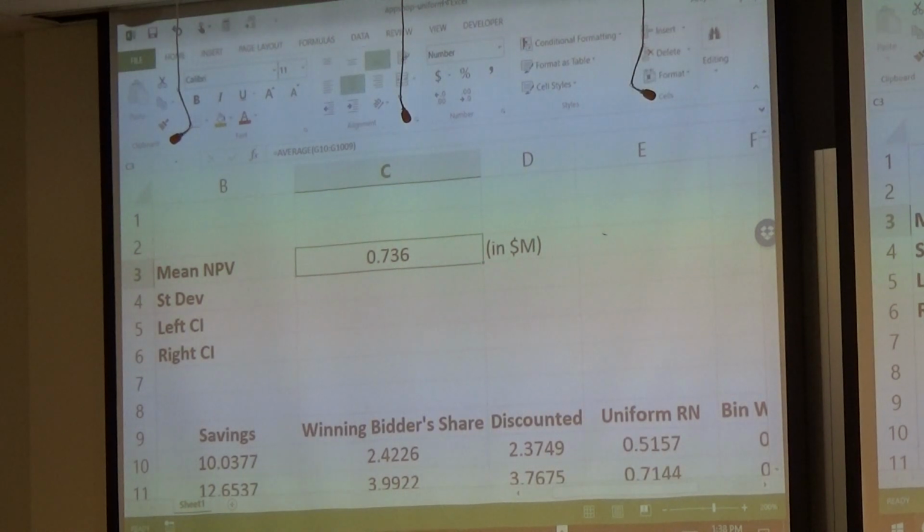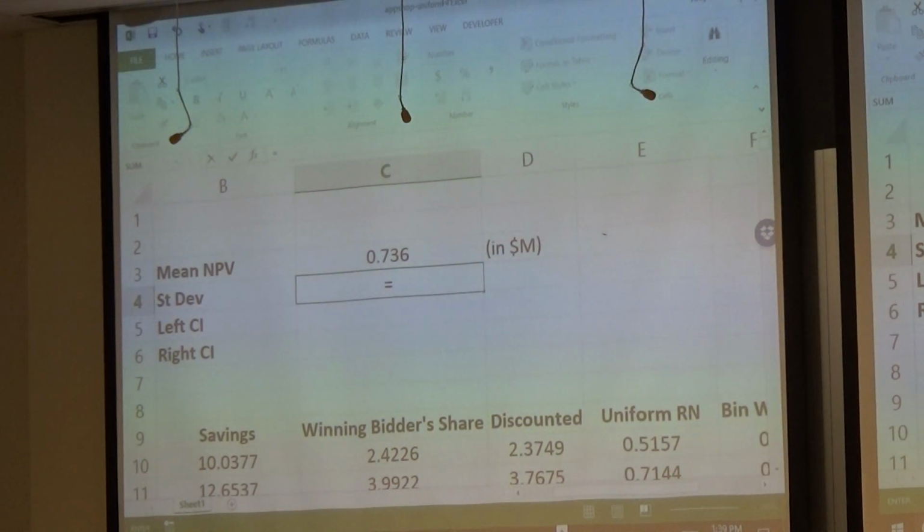Yeah? Can you try data table? I could try a data table, but I would suggest that what I'm really getting at is I want a confidence interval. I want to not think about this as a point estimate. I want to think about it as a confidence interval. I don't know that it's going to be exactly 0.73, but maybe I know that it's really likely to be between like 0.7 and 0.75. That's how I want to think about it. Okay, so that's what I want to construct. We're going to talk about confidence intervals a little bit more later, but just for now I want to get the idea of them and what they're used for. This is exactly what they're used for, because it doesn't quite make sense to report that as our mean net present value. It makes sense to report something that tells us how sure we are that that's really it. There's obviously some error in that estimate.